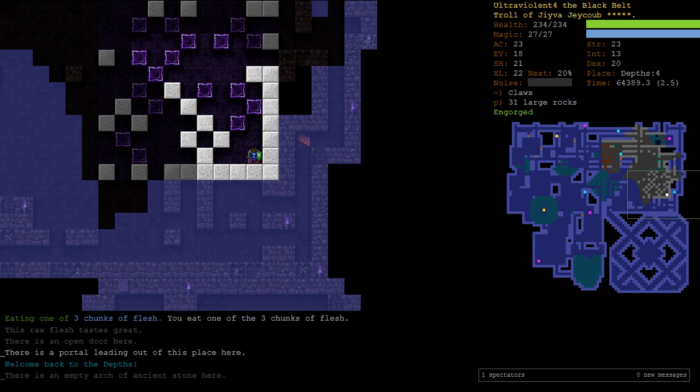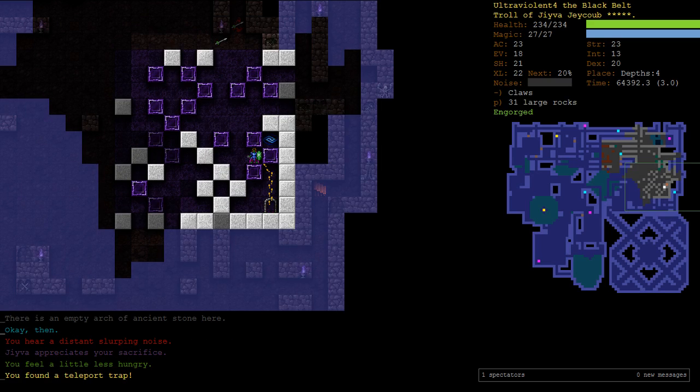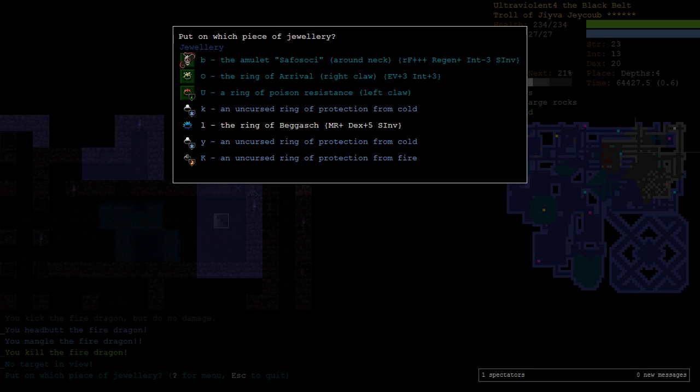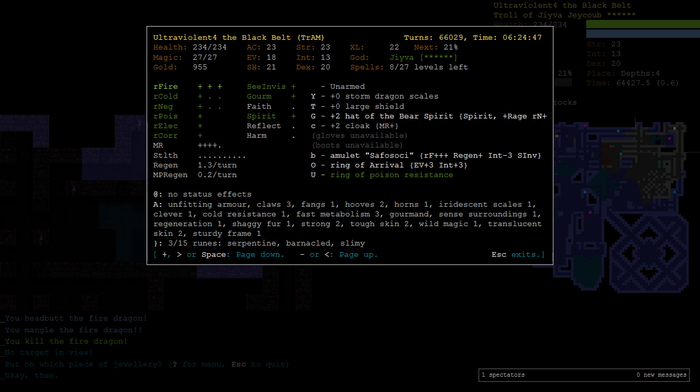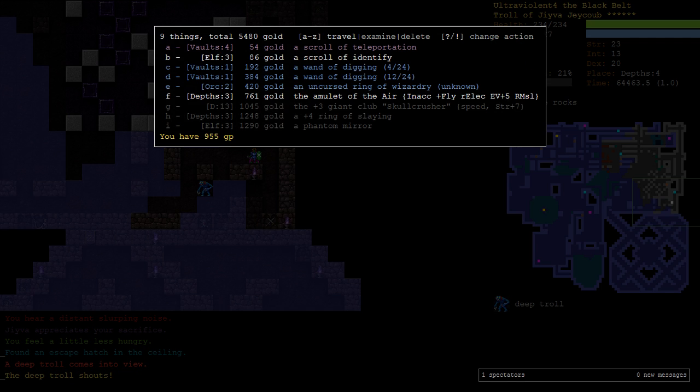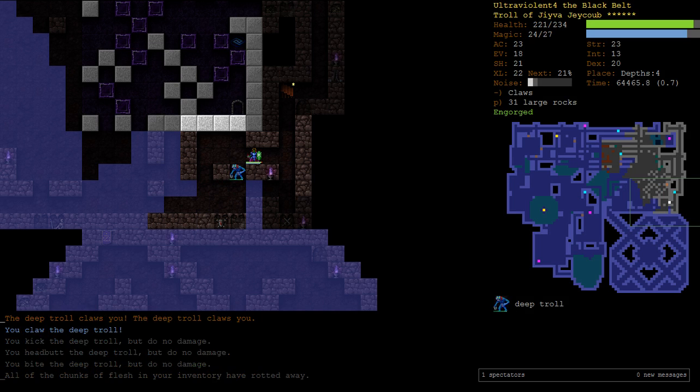Alright, so back to Depths. We're on Depths 4. We've got 2 more levels of Depths to go, and then we're going to be into Zot. Just checking my jewelry to try to remember what's going on. We've got poison resist. Alright. Looks pretty good. And I don't think I'm saving up for anything. We could afford the Amulet of the Air, but we've got our Lek on our armor, so I think that's probably good.